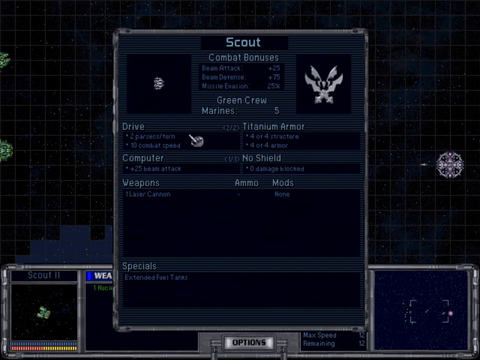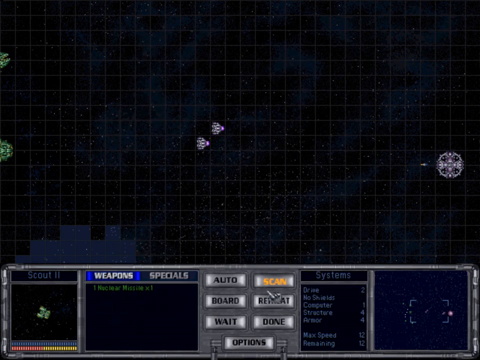If we look at their scouts, the Darlok have the 25 attack for the computer. They have a beam defense of 75. I haven't checked them actually, but that means that they have a ship defense bonus that leads to plus 25 beam defense and 25 missile evasion bonuses. So it might be that some of our missiles miss, actually. Let's hope that's not the case. But we'll see.